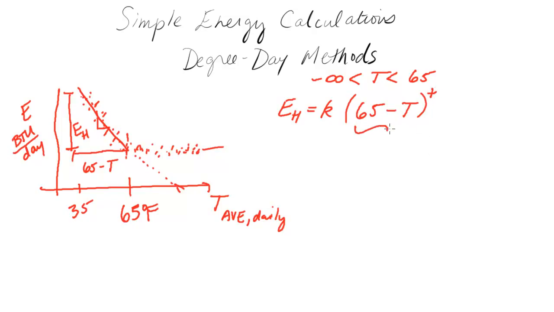So if this value inside the parentheses is positive, you just got back whatever positive value you had. If it was negative, you go straight to zero. This is also known in some circles as the ramp function. So that's all good. And if you wanted the annual energy use, you just essentially sum up all these EH's from the first day to the 365th day.